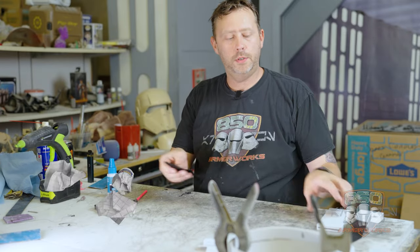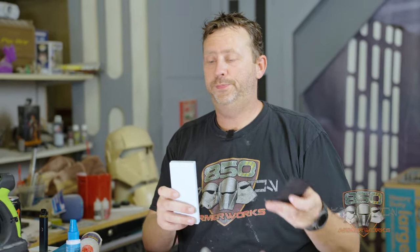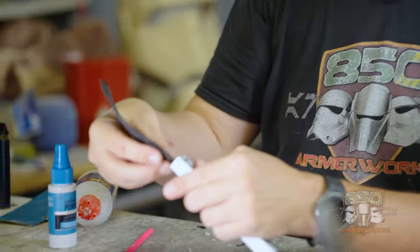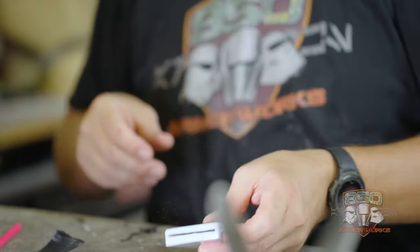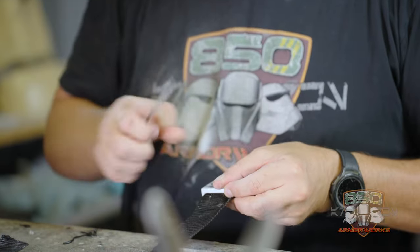The first thing we're going to do here with the belt is go ahead and put our drop-down boxes, or thread our nylon through for our drop-down boxes. This is probably the most difficult part of threading nylon we're going to deal with. But I've got a hole in the top, hole in the bottom, and I'm just going to do my best to work it in one way or the other. In fact, I'm going to open it up a little bit more just so it's easier to get through. There we go.